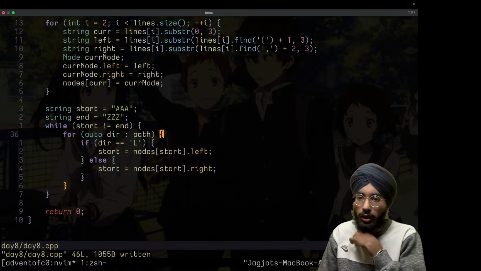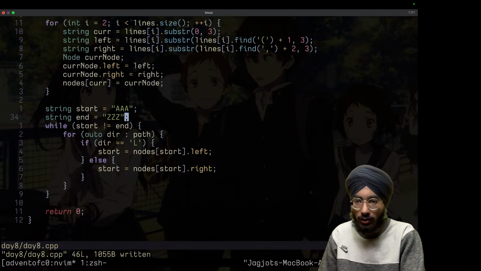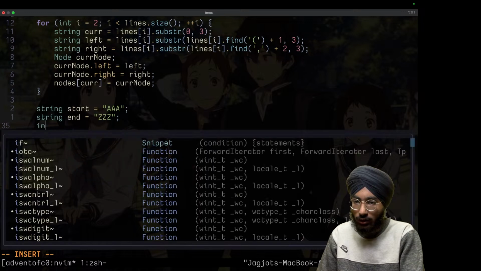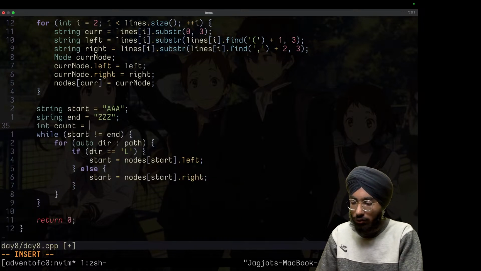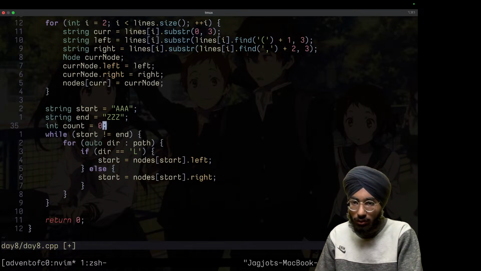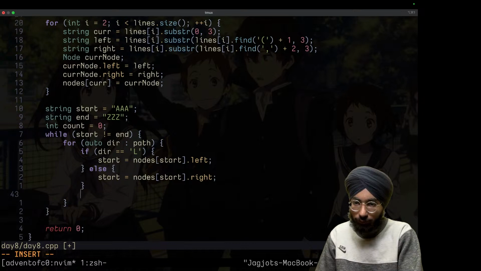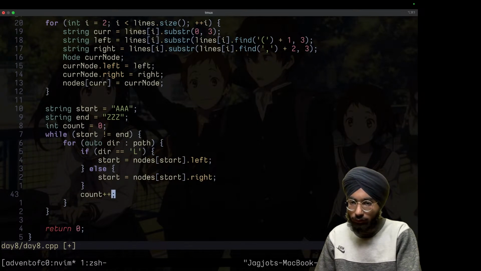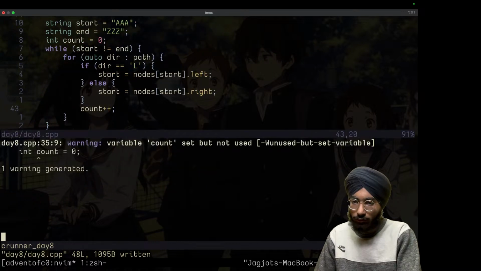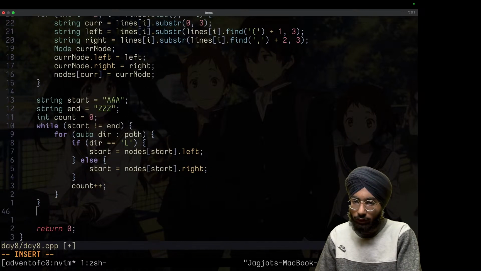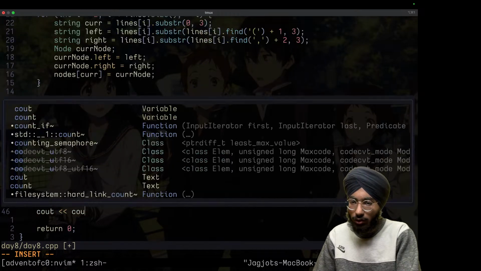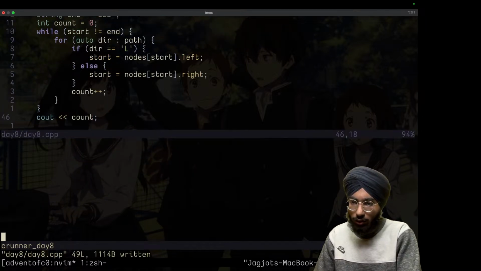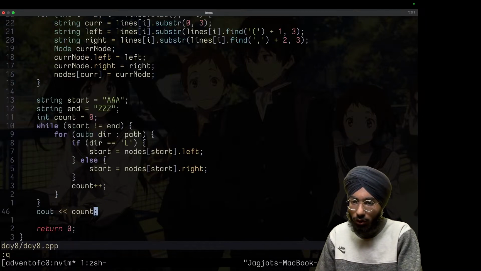And we need to take an answer, like int count equals 0, and we need to cout count: 14429.